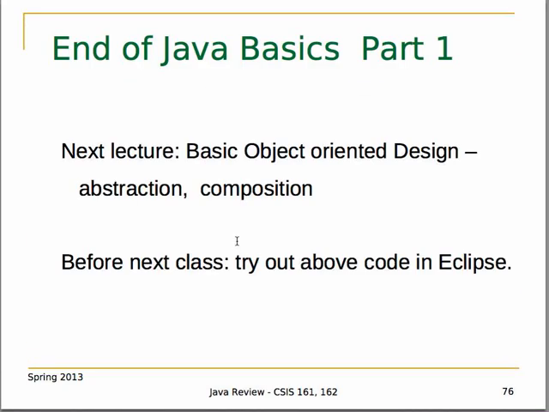Okay, so this is the end of Java Basics. Next lecture we will look at basic object-oriented design, its abstraction, composition. And before the next class, definitely try out all of the above examples. Especially you want to do things like pre-increment, pre-decrement, post-increment, post-decrement, things like that. Get used to how those kinds of things work. If you understand those things, chances are you understand most integer arithmetic expressions.